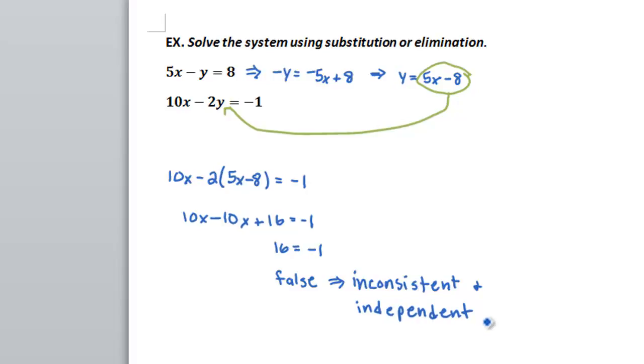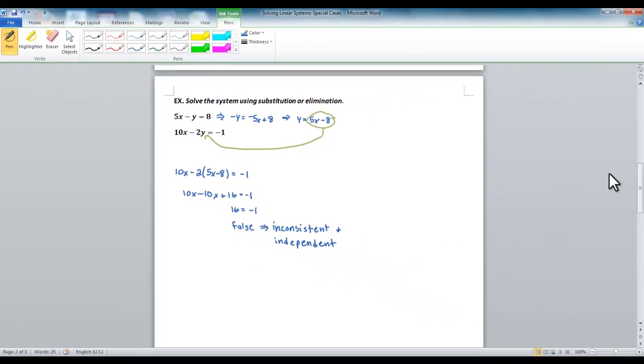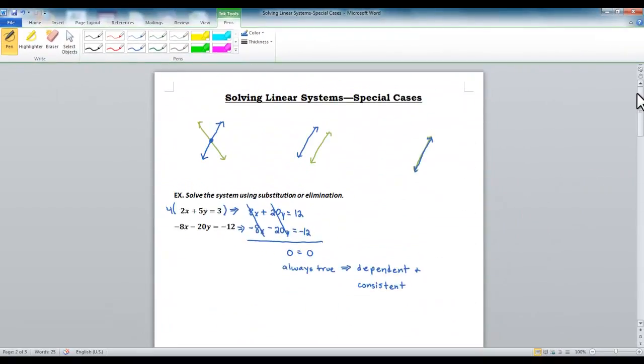In this situation, as we were solving, we ended up with an equation that was not true at all. All the variables canceled out again, and here we're just left with an untrue equation. So with these two special cases, you're always going to see that the variables will cancel out or be eliminated, and you'll either end up with an equation that's not true at all or an equation that's always true. In one instance, that tells you that there's no solution to the system, and in the other instance, it tells you that the two equations are dependent.